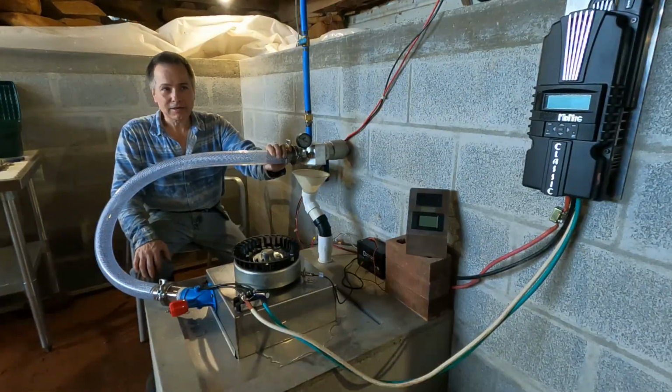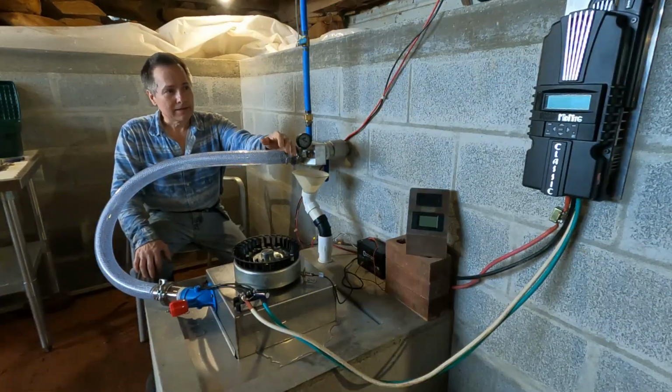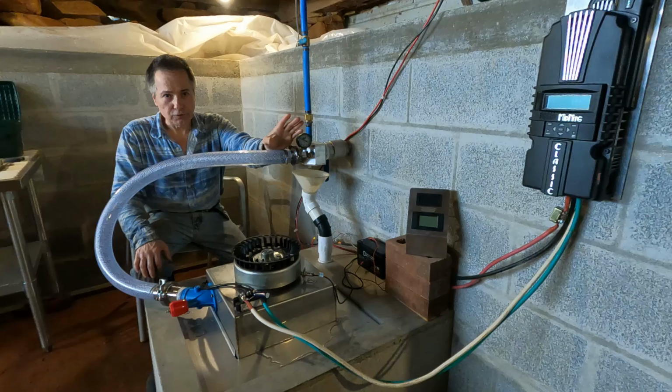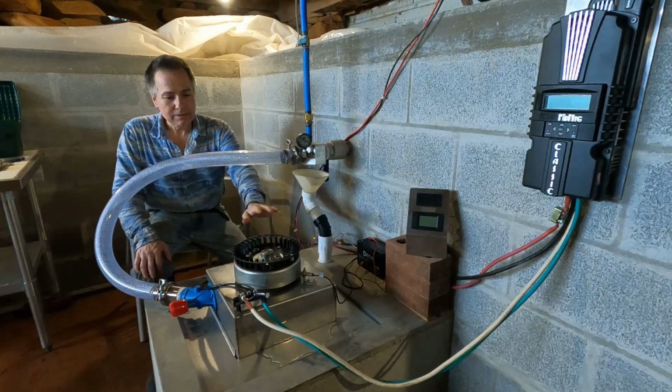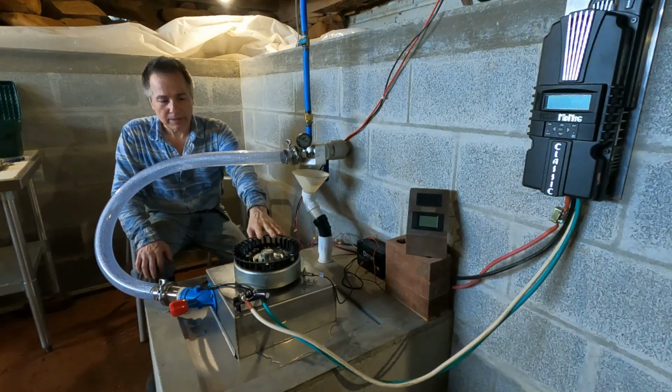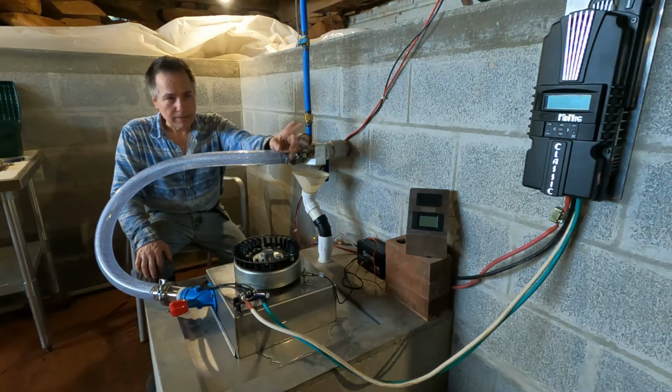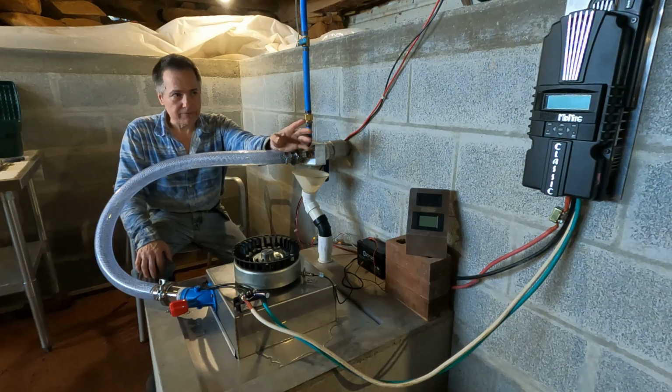We are back again here in our hydro pit, and this time we're going to test the MidNite Classic 250. The 250 is not essential, but I wanted to make sure that I had plenty of voltage for future projects. This generator is capable of generating about 130 volts, and the MidNite Classic can handle 250, at least this model does. They do have some other models. They have a 150 and a 200, but I chose to go with the higher voltage just to be safe.